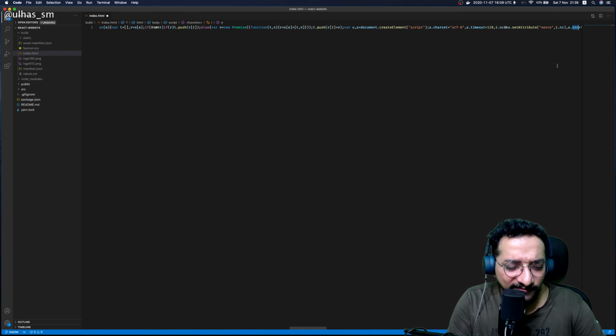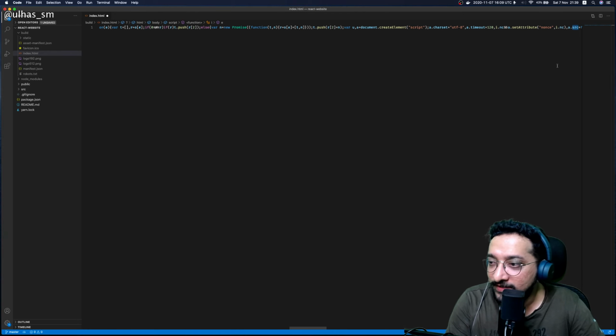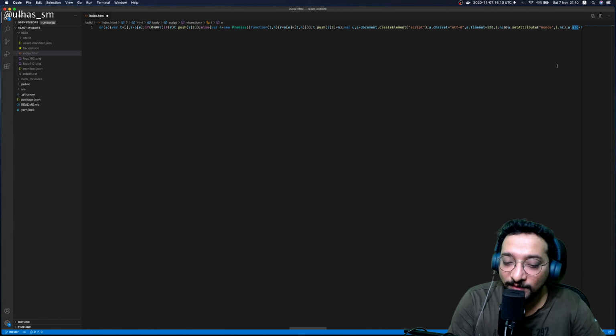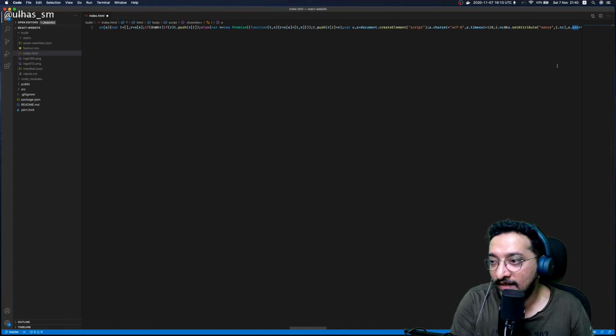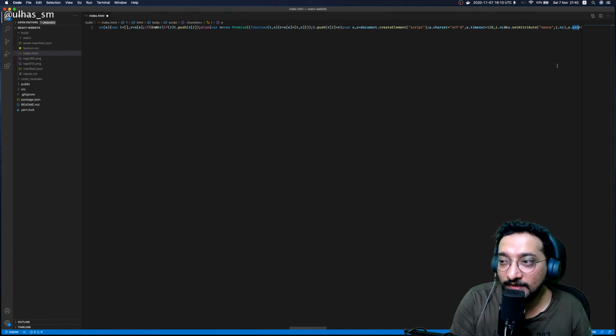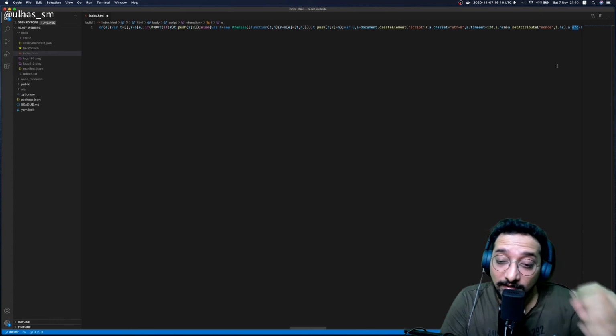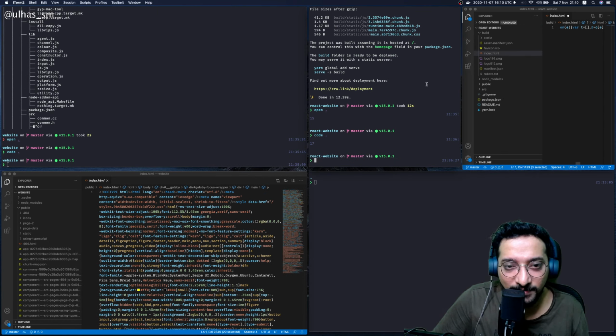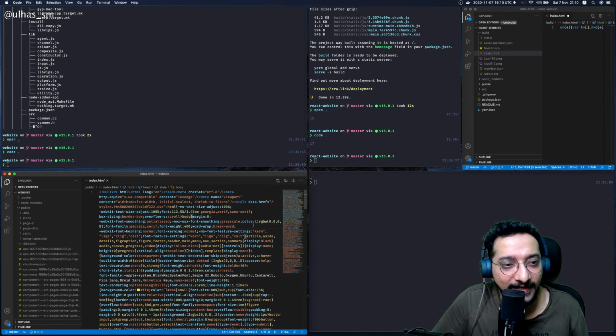Okay, so फ़ायदा क्या है इसका? Static site तो हम लोग HTML CSS की मदद से बनाते हैं, right. तो फ़ायदा ये है कि we can use all the libraries from React, or you can use all the libraries from Gatsby and all that stuff. You can use the modularity that React provides and use it inside your static websites. That's like a huge superpower to have. So that's why we prefer something like Gatsby to build out a static website, and that's why even I am preferring to build it out using Gatsby.